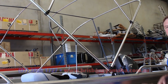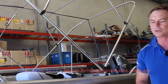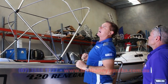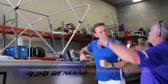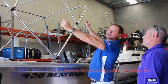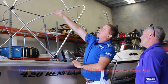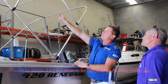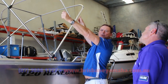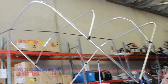Now here's Rod, who runs the trim shop. Rod, when you've got the bow up for this Bimini, how do you know where to cut and where the lines are for the top canvas? You lay the canvas on, stretch it out, clamp it in position, and every bow is going to be a loop — it has a pocket to keep the bow up so that it folds. Then you make the pockets, lay it over, put it on, and sew some pockets over, then feed it onto the hoops.